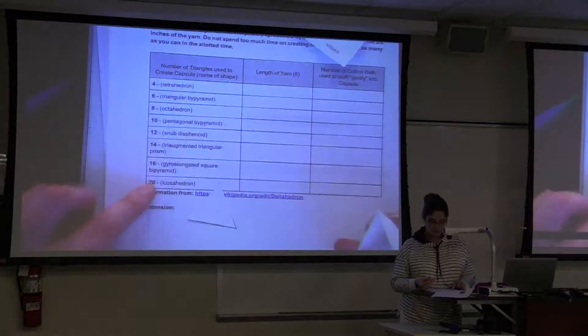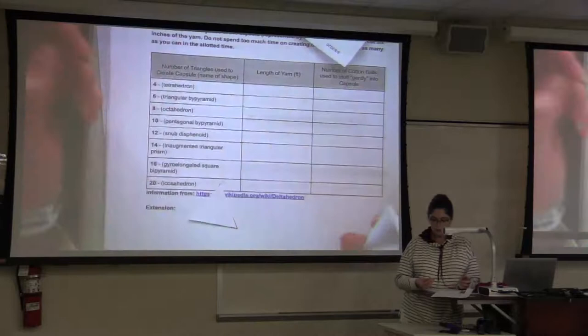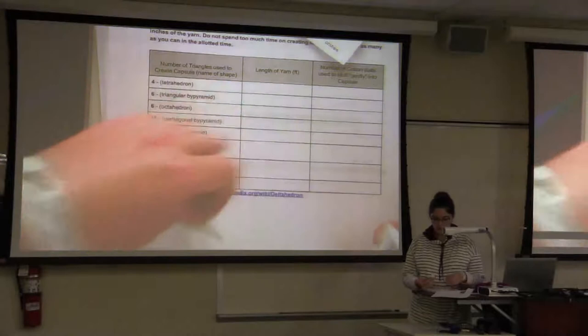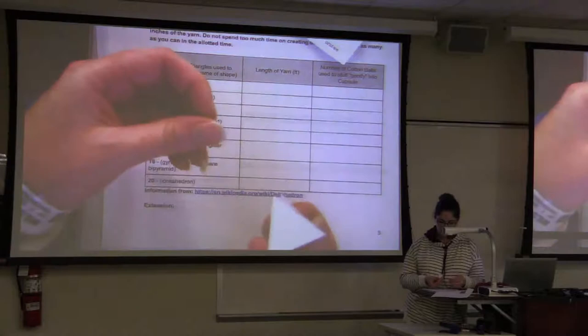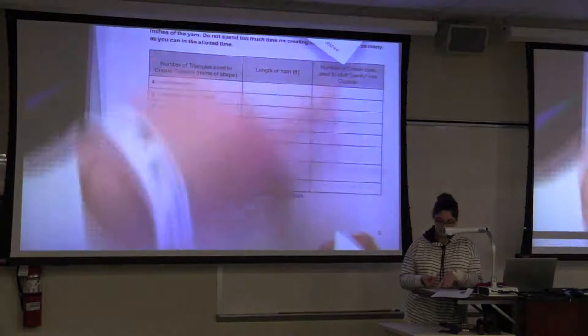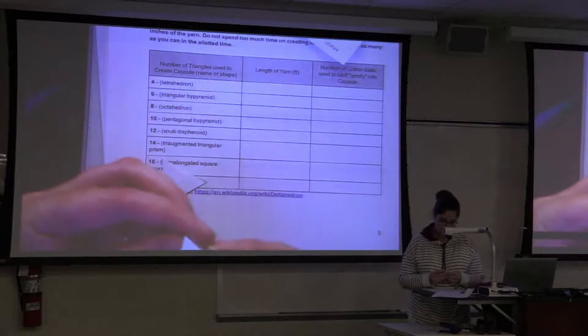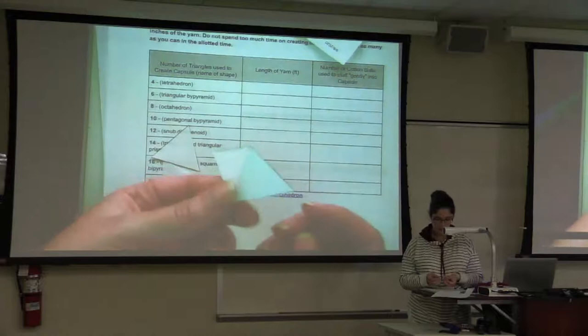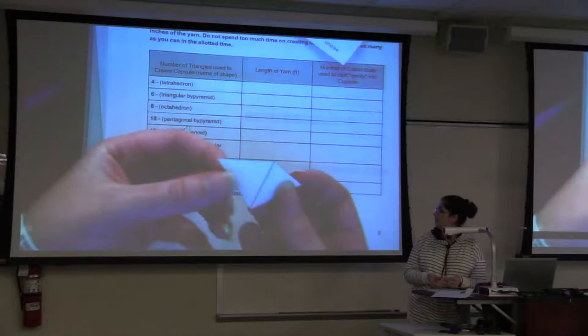So you could do a little ratio right there and have students figure out what the length of yarn should be. So there's a lot of different math applications you could do with this table in having them fill out how long the length of yarn should be, and then they would need to gently pack in the cotton balls, because as you can see, this is a little flimsy when you put it together, and so students would have to be careful. But again, I highly suggest that, you know, they could do three pieces together and fold, and get their shape together. That way they're not having to tape all these little pieces together.